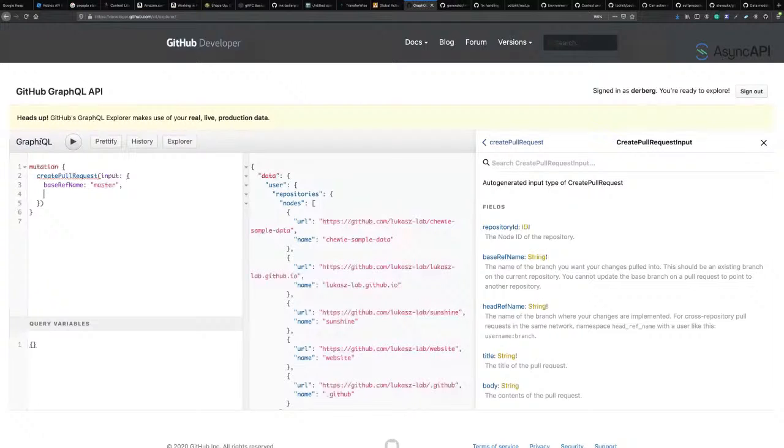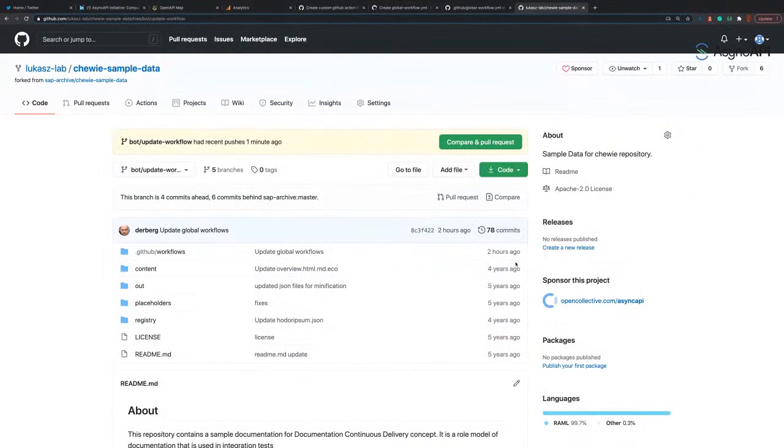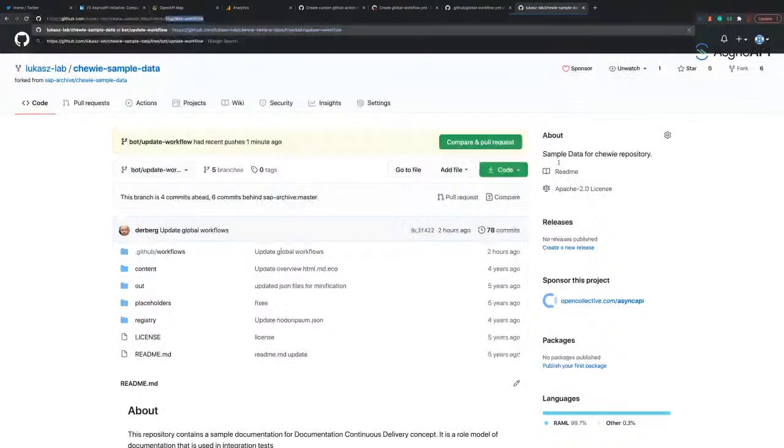Head ref name, the name of the branch where your changes are implemented. And we're gonna test it on Chewy. So that's the name. We're gonna paste it.